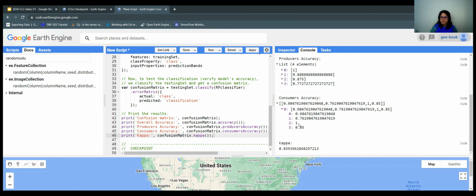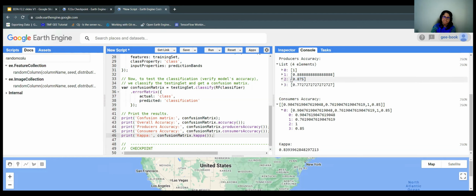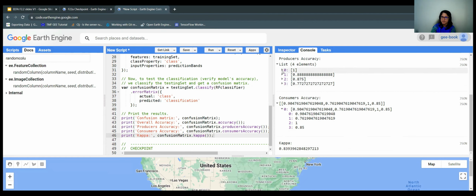And here it's the same for developed and water. From all the pixels that are water, we have classified them as water correctly. But here the number is different because we probably classified a pixel that is, I don't know, developed or forest as water. So that's why we have a different accuracy here for the water class. Remember, 0 is forest, 1 developed, 2 water, and 3 herbaceous.